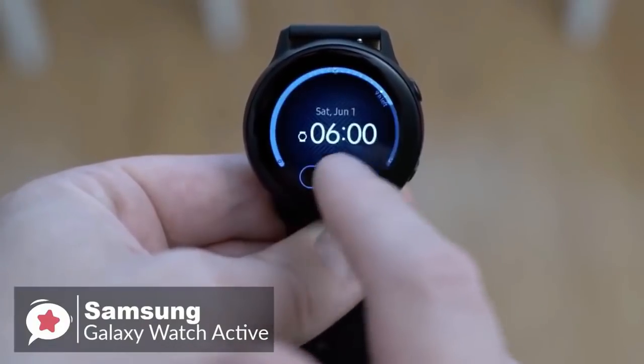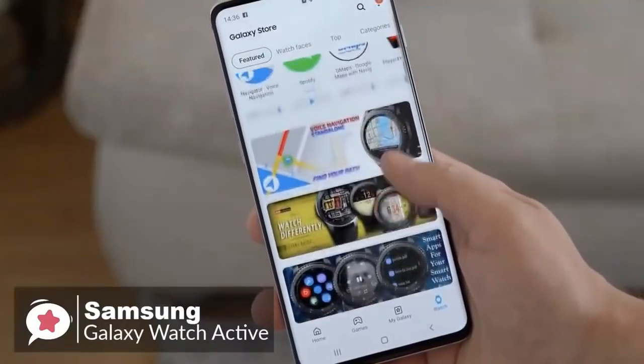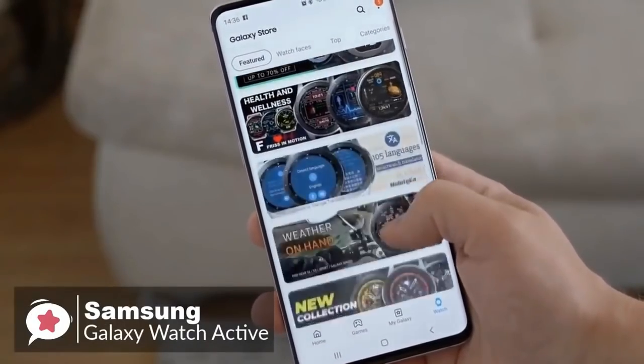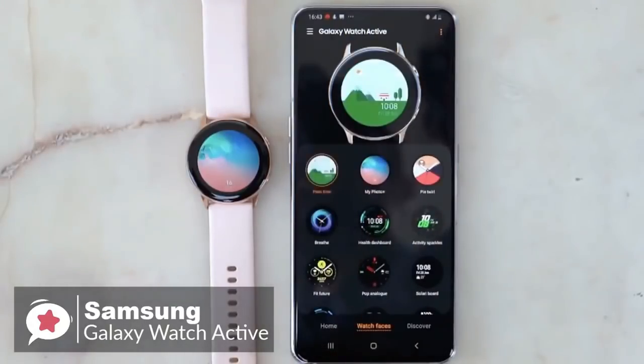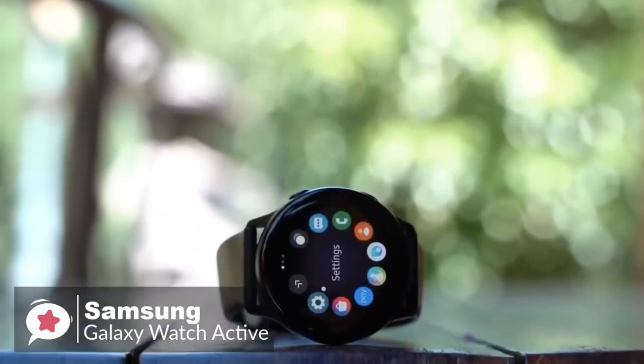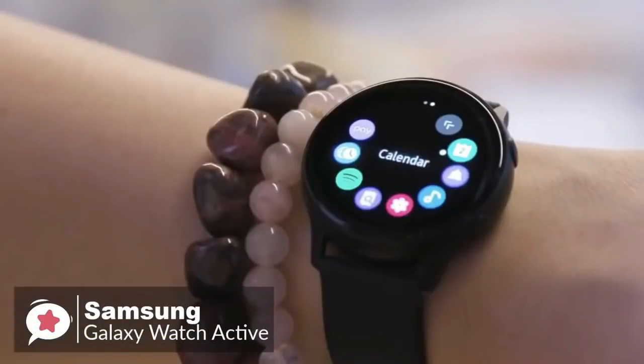Moving on, Galaxy Watch Active brings a lot of value when paired with your Galaxy phone. It links quite well with Samsung's One UI and natively will work with the Galaxy Store for any extra apps and watch faces you may want to add. You can see notifications on your wrist, control music playback through Spotify, and maybe even get a little more active.